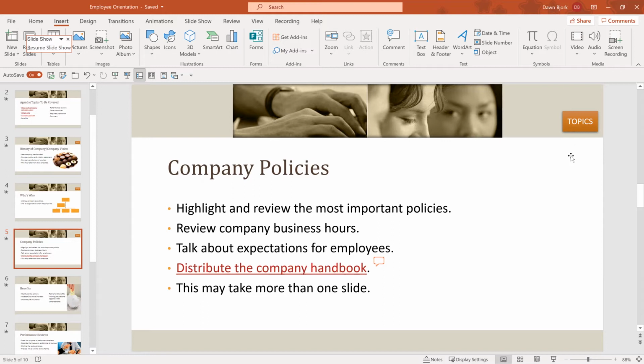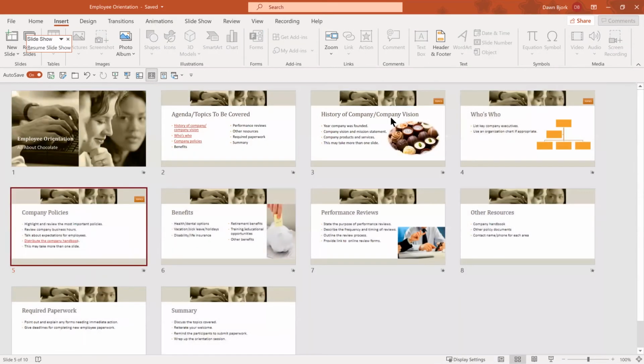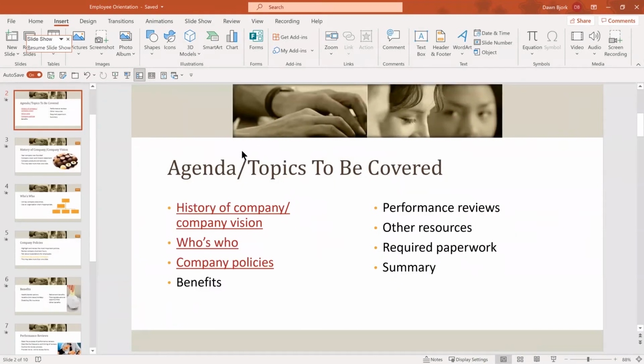So once again, this can be really helpful when we have something that maybe is simply shared with staff, or it's something that you might even have on a website, for instance. And so in that case, if we move to, here we have our topics, for instance. This might be our main table of contents. Or think about how this might be helpful for you as a presenter to be able to go back to and have a little bit more flexibility with your presentation.